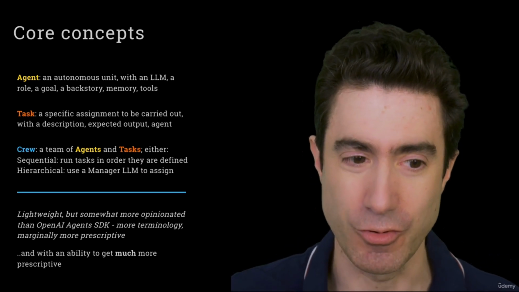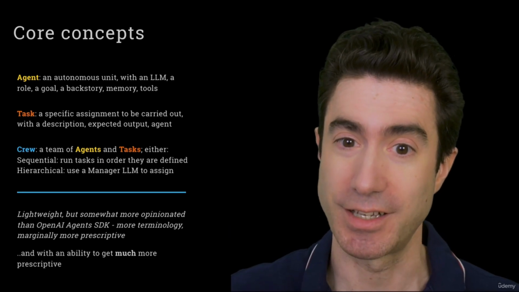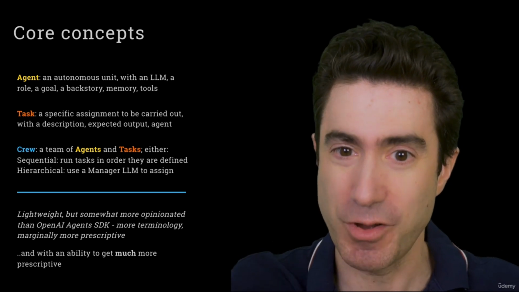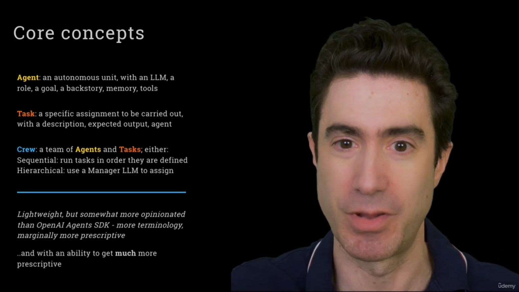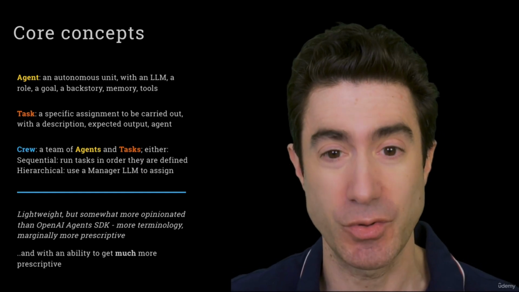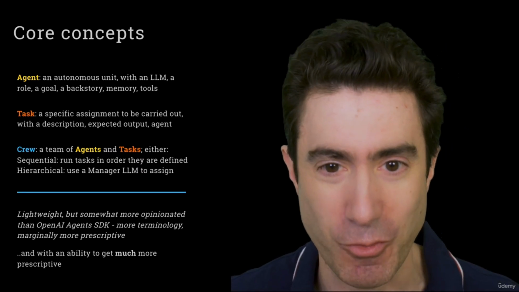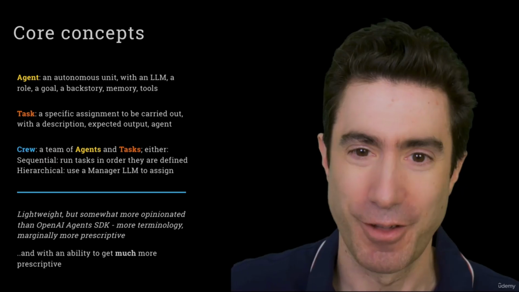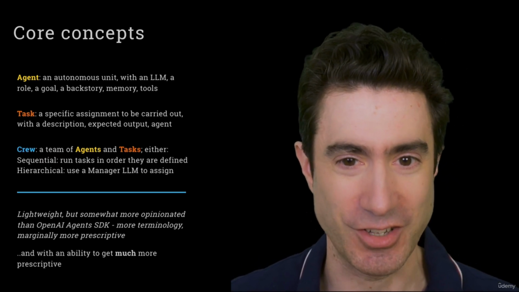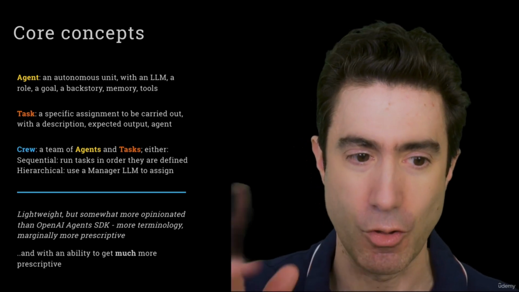Now, with Crew, an agent has a role, a goal, and a backstory. You can see immediately it's more prescriptive in terms of how one is supposed to prime this LLM, and how that is constituted into a system prompt is not immediately available. There are in fact ways that you can choose to set that. You can put in templates, but that's somewhat hidden from you, certainly at the beginner level. If you just use it out of the box, you have to provide the role, the goal, and the backstory.